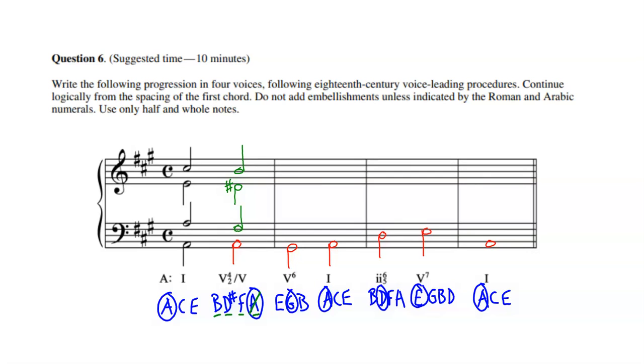Okay, I'm deciding to come down with all of my notes because anytime I have an accidental, especially a sharp accidental, I like to come to it with the smallest interval possible, just in case that D sharp in the soprano would cause an augmented second. It doesn't in this case, but I avoid those augmented seconds if I can by coming into the accidental from the smallest interval possible. Okay, so let's continue on.